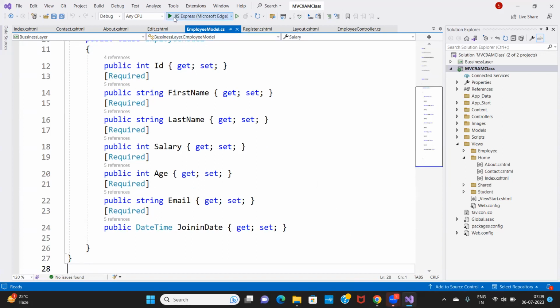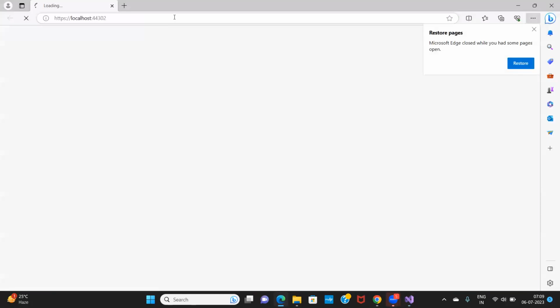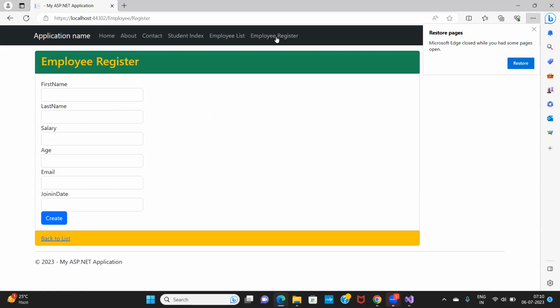Okay. So I'm running this application again. We'll see the business rules. If you observe here, in the joining date, I'm able to enter text also. And we cannot enter text in the provision age, because if I type text, I'm not able to enter since the type is a number.